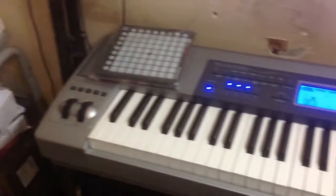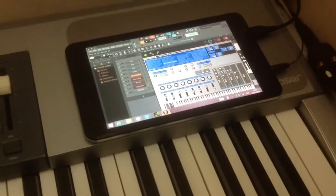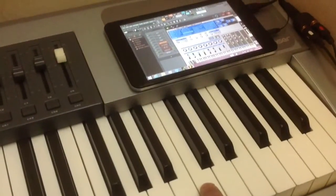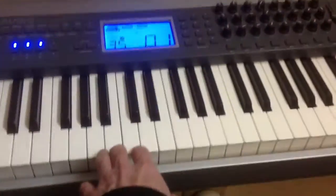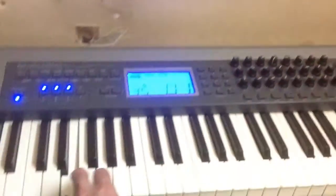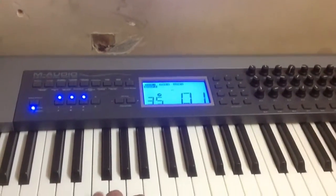I've made a new device out of an M-Audio Keystation Pro and a small tablet PC, iWork Cube iWork 7. Just look at how it plays, amazing. No luck.